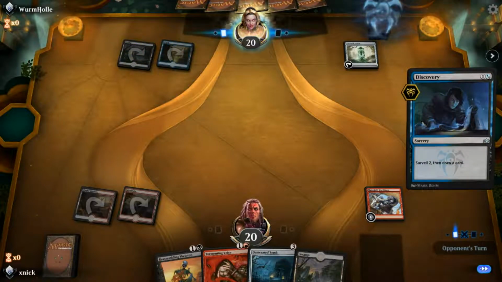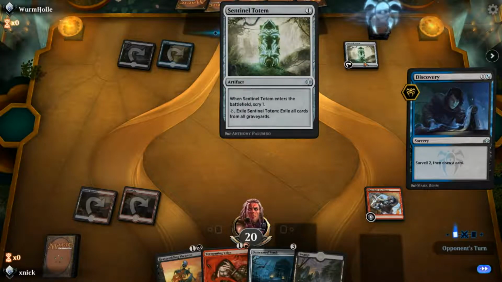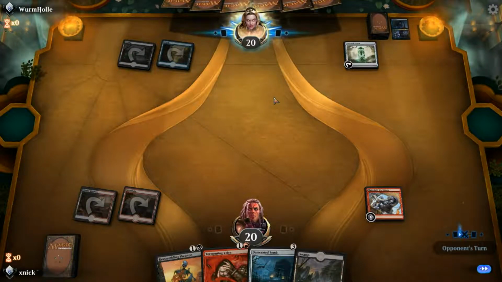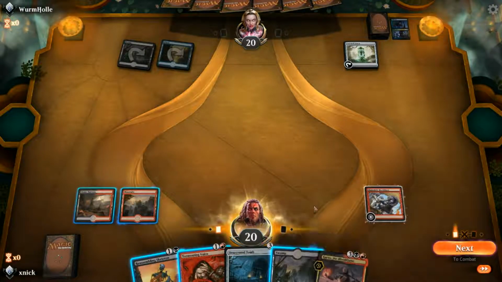Oh, look at this. Do not play that thing, please. Well, we have to bait the opponent into activating this for... Maybe he wants to mill? Nice. Yeah, could be a mill deck. This is a good one.